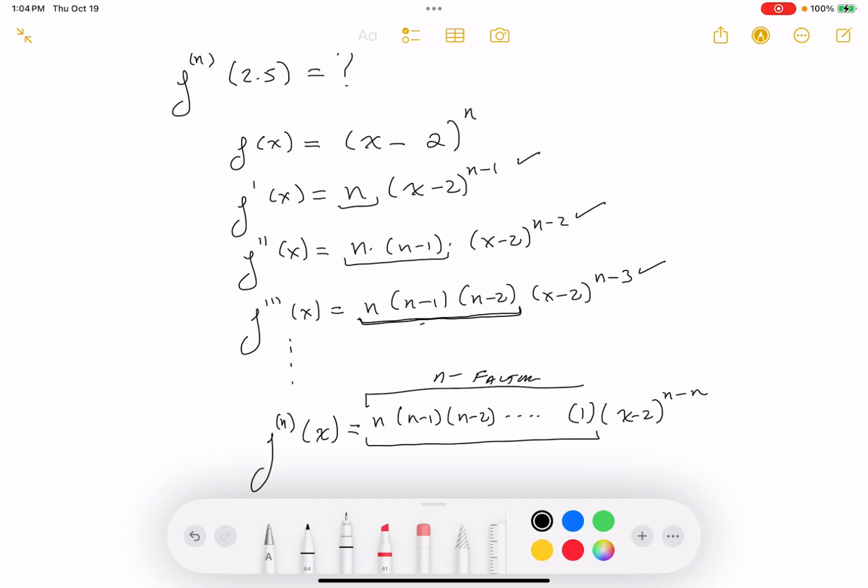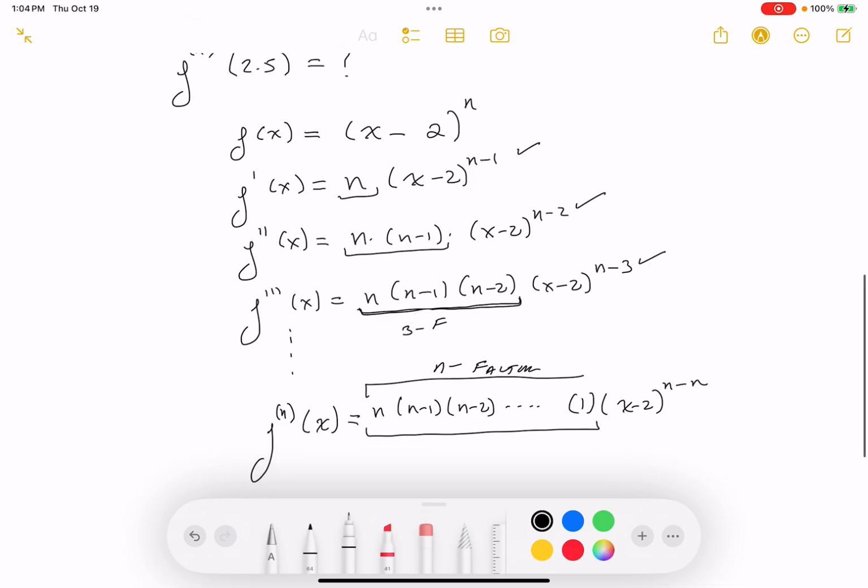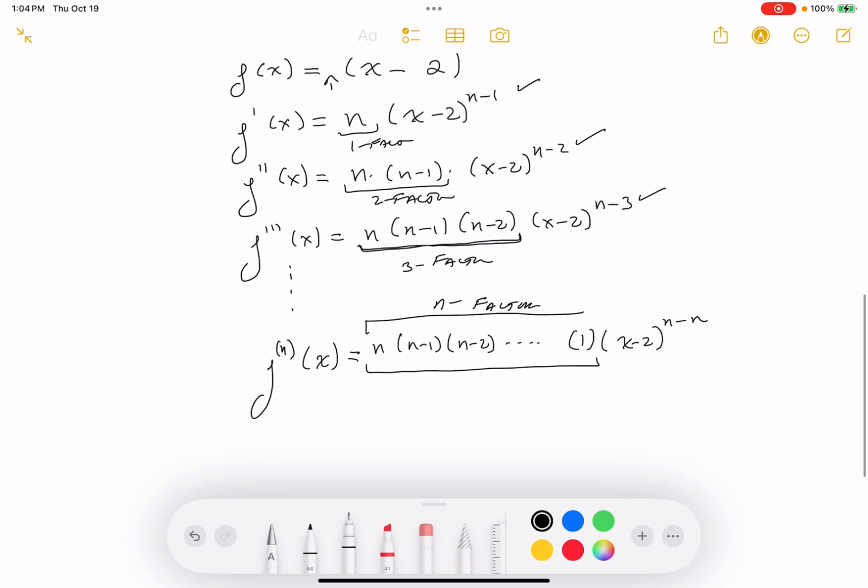Again, I'm just looking for a pattern. This is 3 factors. Maybe I should write down what I'm saying. 3 factors. You get the idea. 2 factors. I get the idea. 1 factor. Now over here, there's 0 factors there. All right, you can say 1. I guess you can say 1 factor.